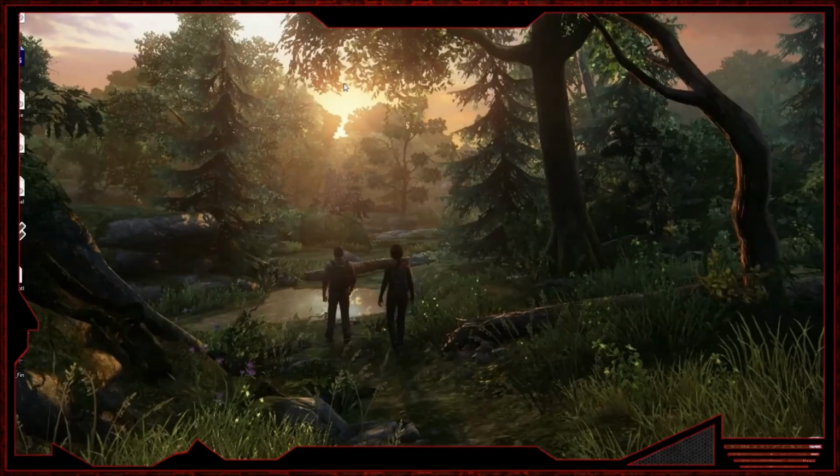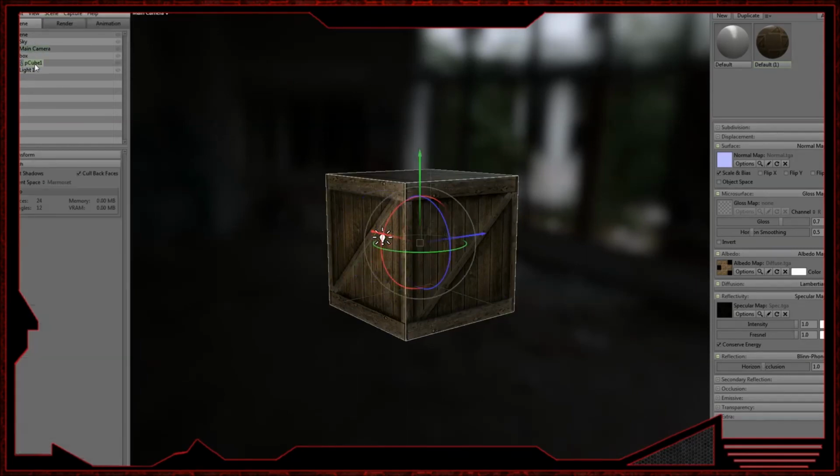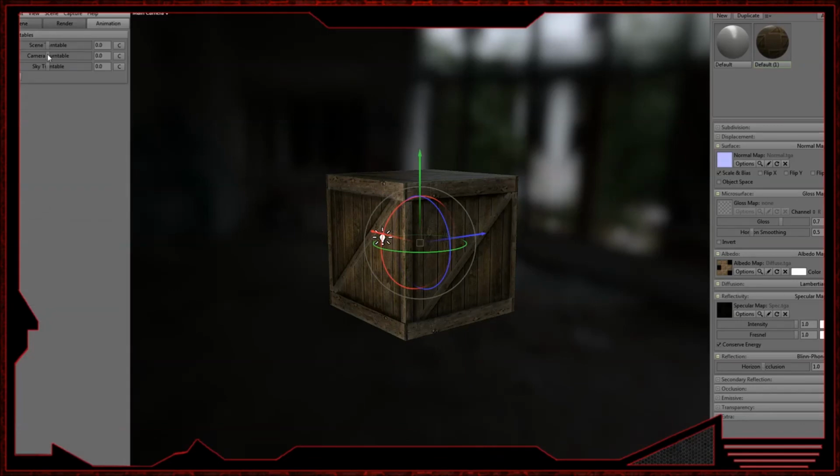Do you want me to do another crate, but actually go with the workflow I was talking about, and use Substance, use Dedo? I use both to texture as well as Photoshop, to make it really nice. I just don't know what you want to see. So please just let me know.